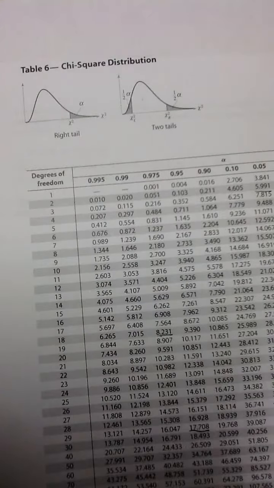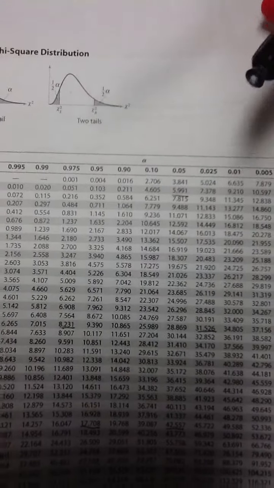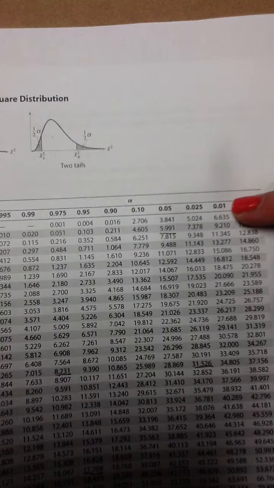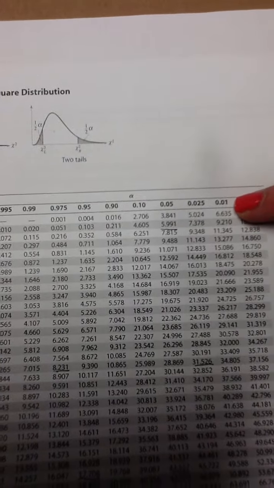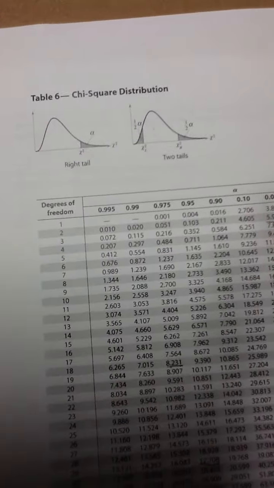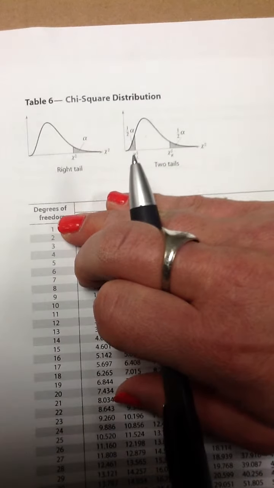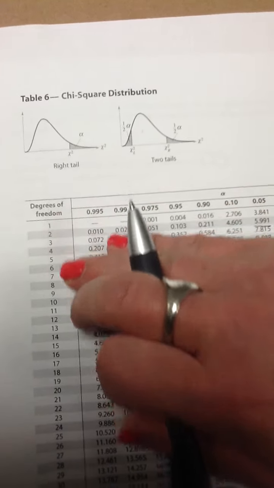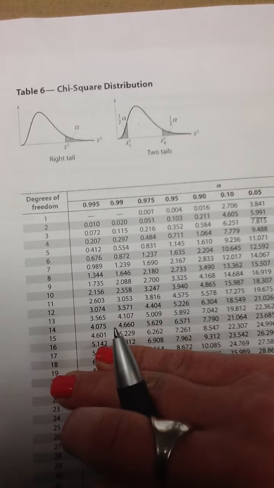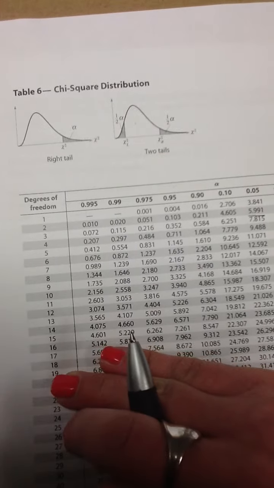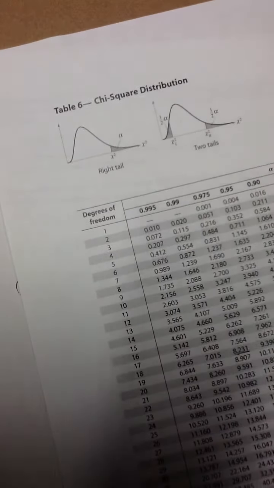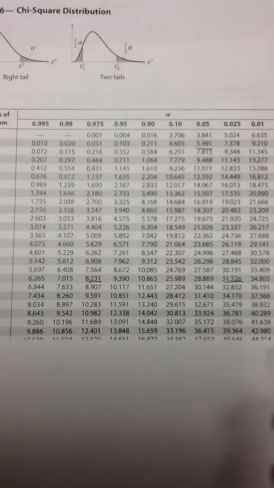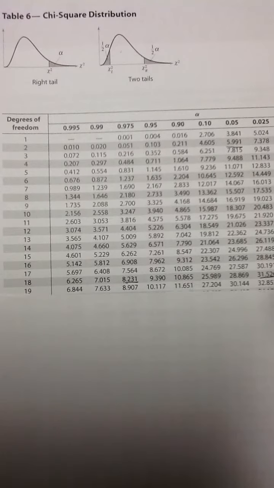All right, so I look on the chi-square chart and it has a column for 0.01. Now this is like the t-chart. It uses degrees of freedom. So instead of using n, I'm going to be using n minus 1. Since we had n equal to 20 in our problem, I'm going to go down to the row 19, 20 minus 1 for 19. I'm just going to cover up below that so it's a little easier to see. All right, so here we have 19.